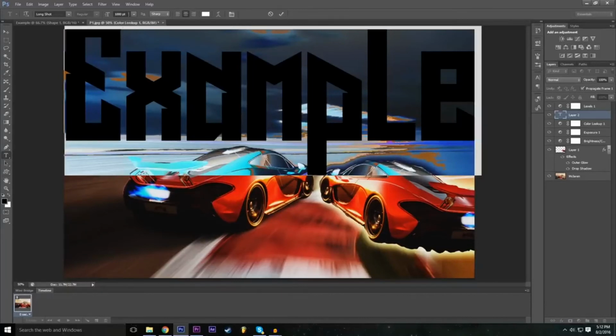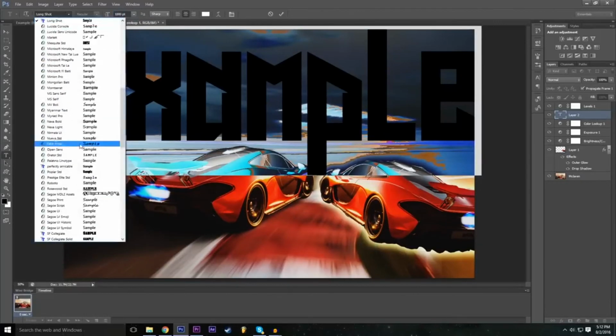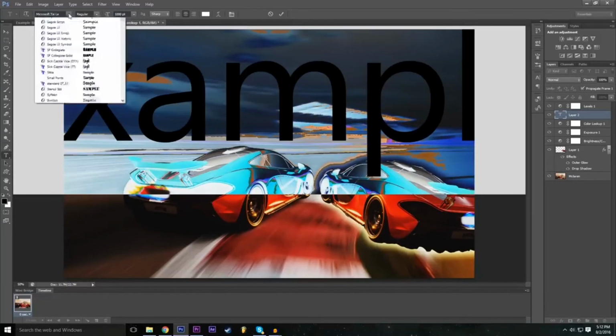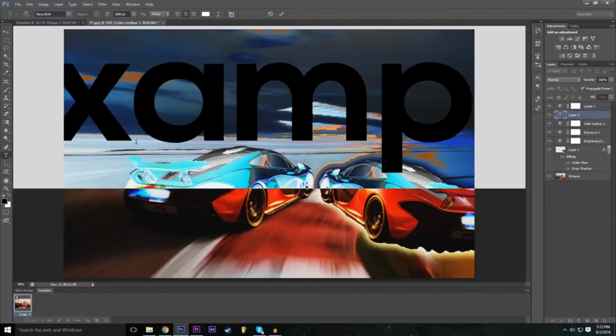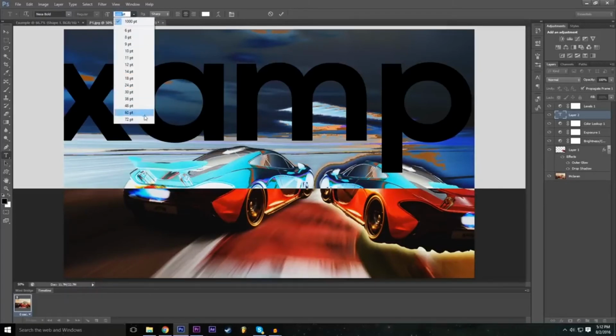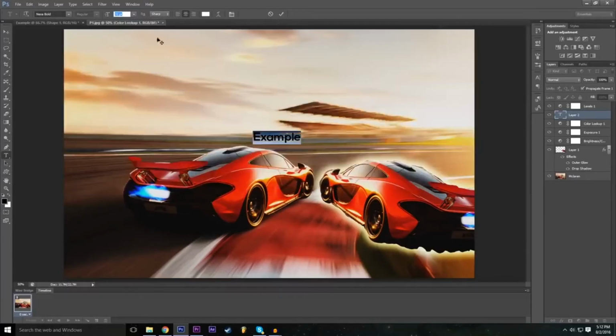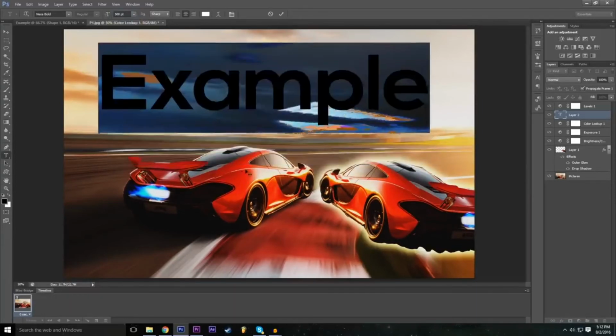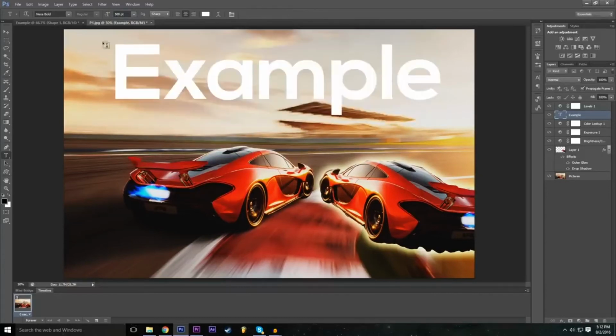So let's make it a bit smaller. You can change the font and everything from here. Let's say we wanted to change the font, so let's select something else, and that's not a really nice font. There we go, that's a pretty good font. And then we also need to tone down the font size. There's a drop down menu that only goes to 72 point, but that's obviously way too small. So we can input our own number here to make the text a lot bigger. Let's say 500. Yeah, that's good. So that's our example text, as you can see there. That looks pretty cool.